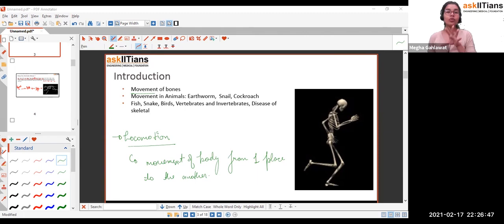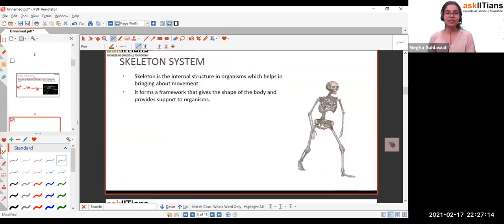See, not only the movement of bones is important in our body, movement of different organs in our body is also important. For example, the jaw is moving, the heart muscles are moving, eyelids are moving, right? And there's the circulation of blood in the body as well. The blood is moving in our body constantly, transporting different types of materials to different organs, right? Now, that being said, we're going to move forward to the skeletal system.